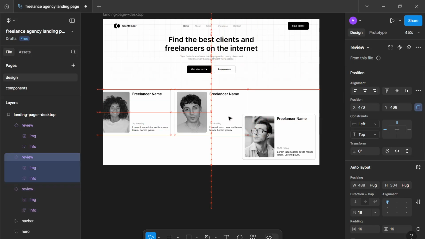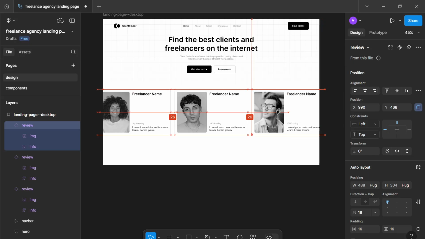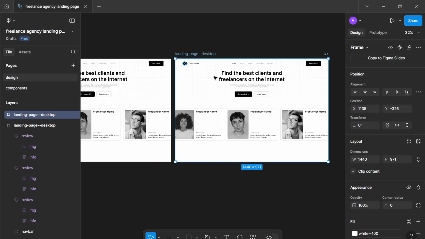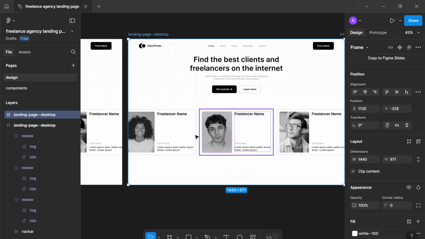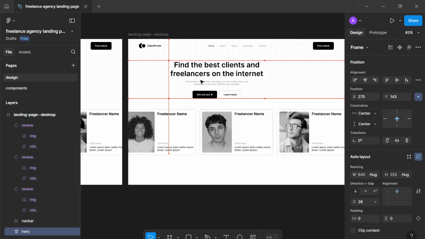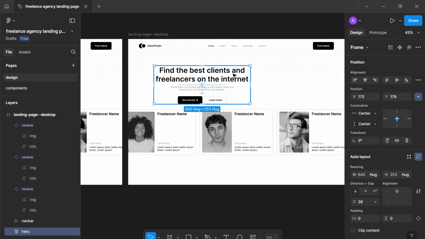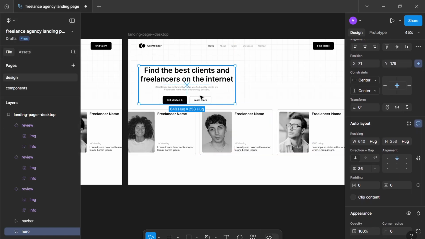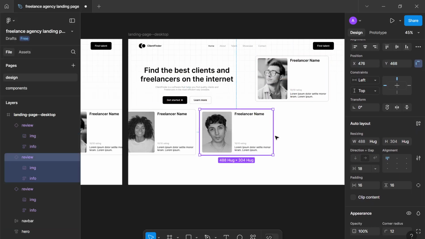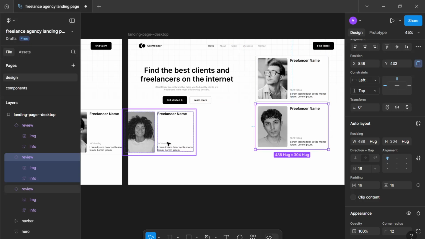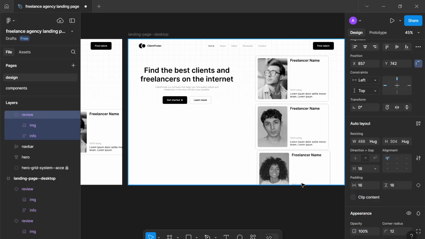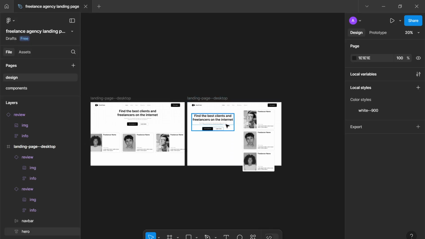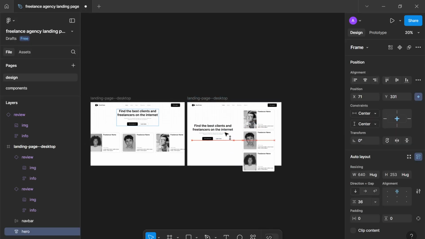Either we can just put them side by side here, or there's another way in which we select this and align it to the left, and we can align these here from top to bottom. So we have two options.